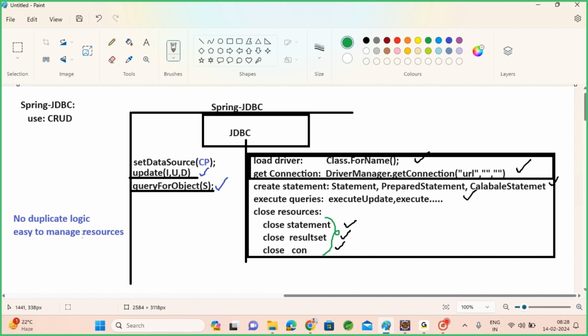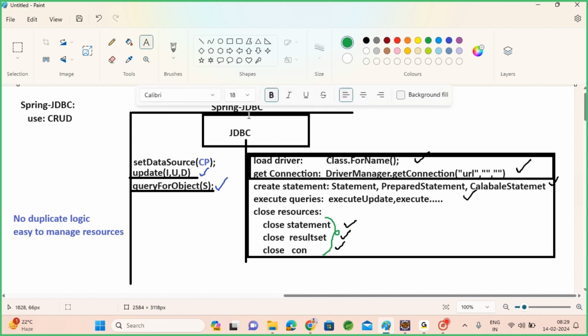But if it is Spring JDBC, I need not worry about it. The logic which the API gives will take care of all the steps. So I need not worry about resource issues also. Whatever connections it will use, that is a great help. It looks like small stuff they implemented, but that's a great help. It avoids creating a lot of lines of code and, more importantly, your resources are also properly managed.